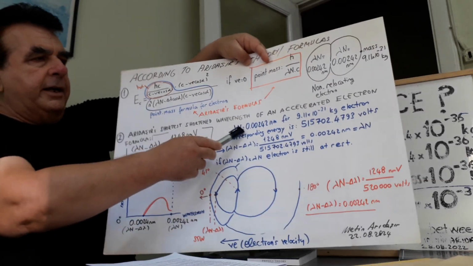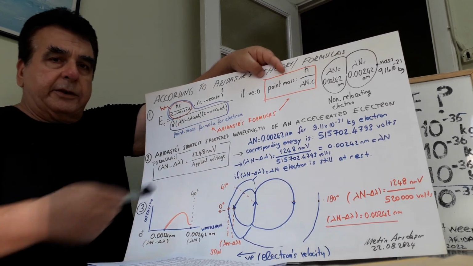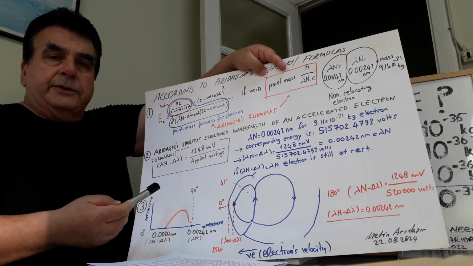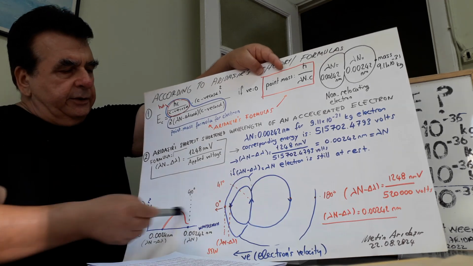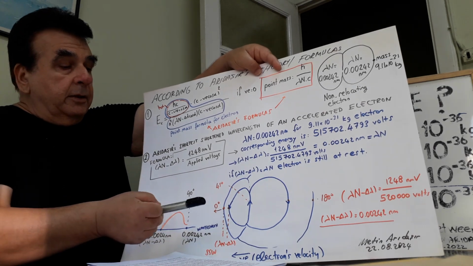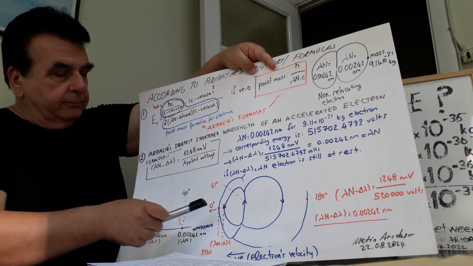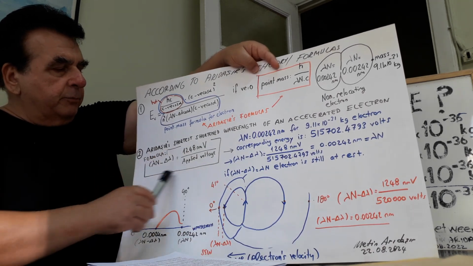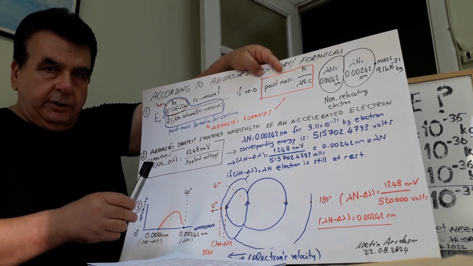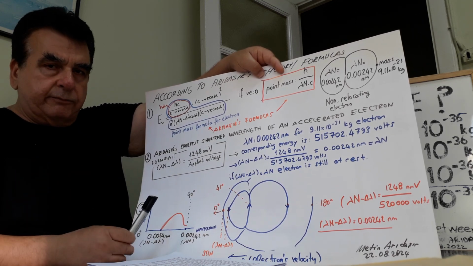the shortened wavelength of an accelerated electron, lambda normal minus delta lambda. When an electron is accelerated, it gains velocity, and in the 0 degree direction its wavelength becomes the shortened wavelength. Okay, this is my formula. The Einhorn formula is wrong. The De Broglie formula is wrong. The Compton wavelength formula is wrong.